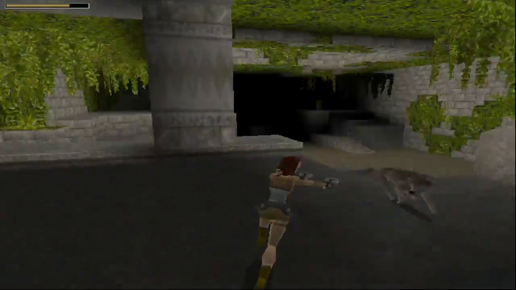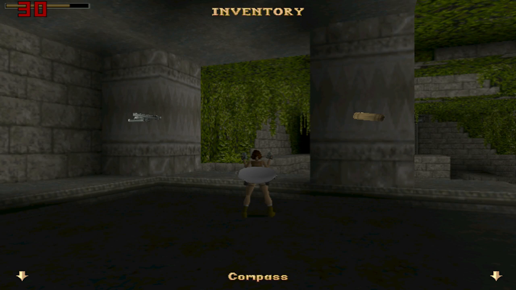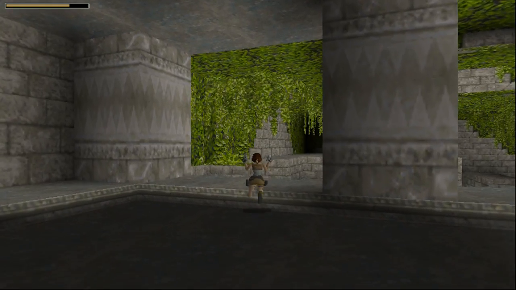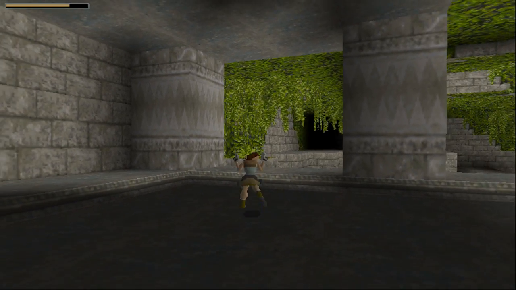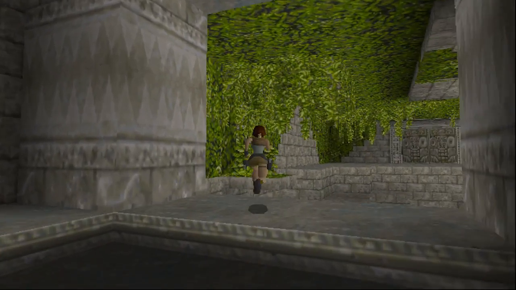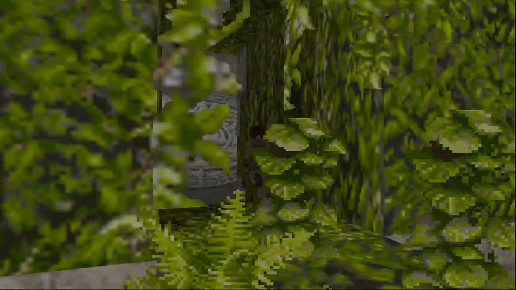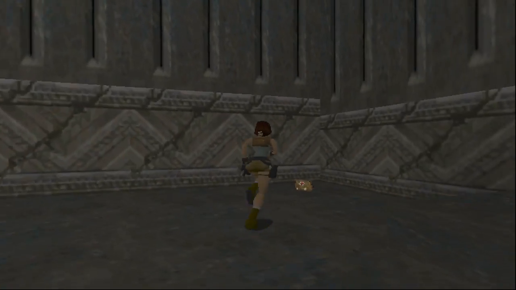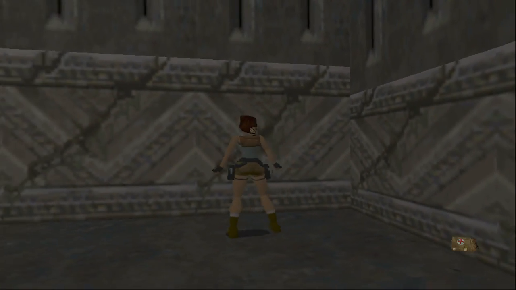Circle strafing seems to be working. Do we need ammo for our pistols? No? Guess not. Alright, gotta make this jump. I really wish she would actually run backwards and not just hop. Oh, no, don't walk off. Mystery noise. Did we solve the puzzle, or do we find a secret? Grab this health pack.